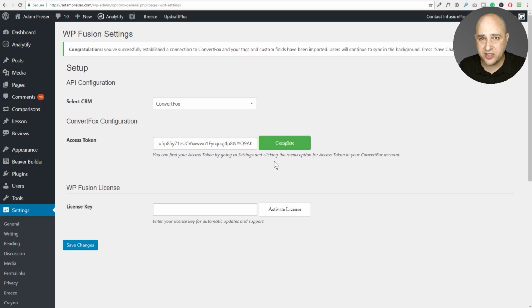However, on my other website, I had 5,000 contacts. What happens is when you first do this integration and you link it up, it's going to have this notice that it's syncing the users, and it's kind of an alarming notice, but it's not changing anything on your WordPress website. It's not changing anything on your CRM. Basically, what the plugin's doing is it's linking the two.